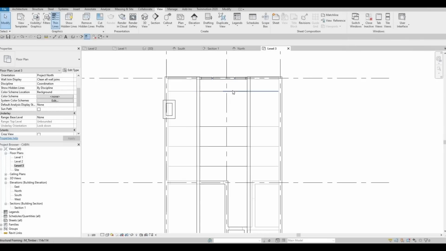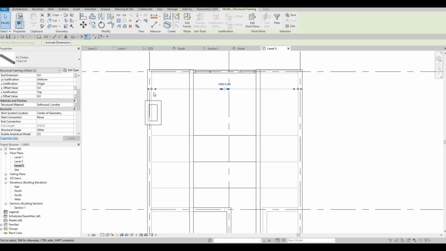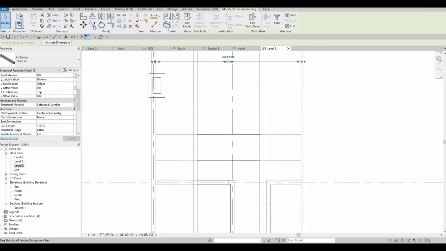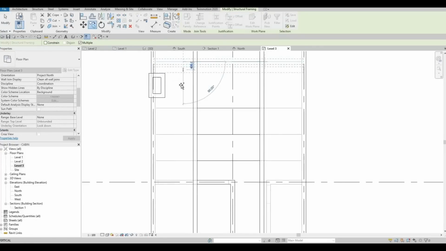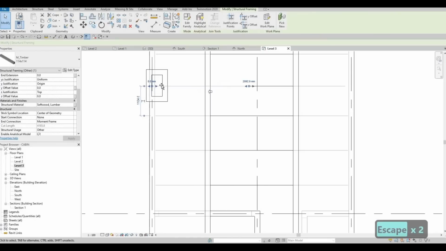Now you can see our structure beams, and then you could just add it similar to what we did. You can add it right here and then just move this one up to there.